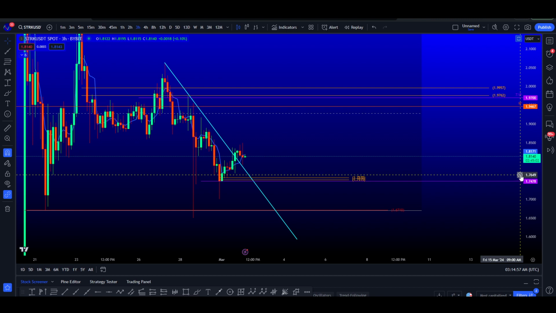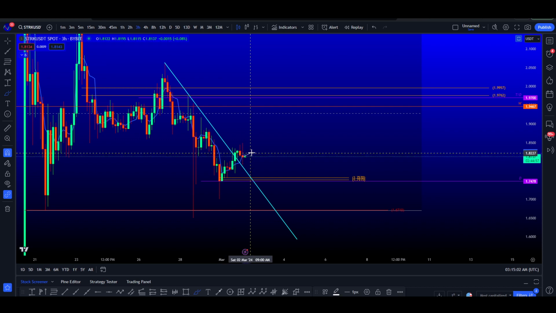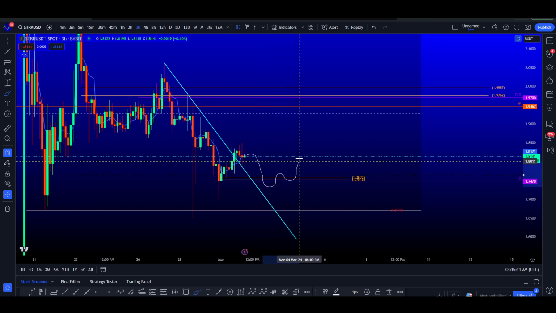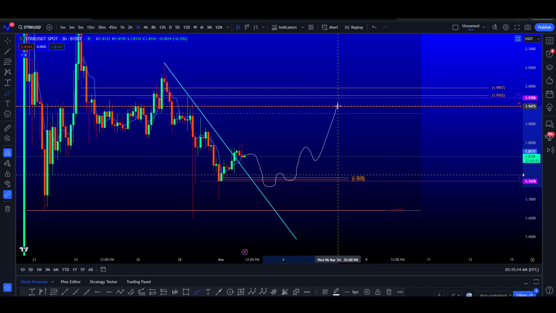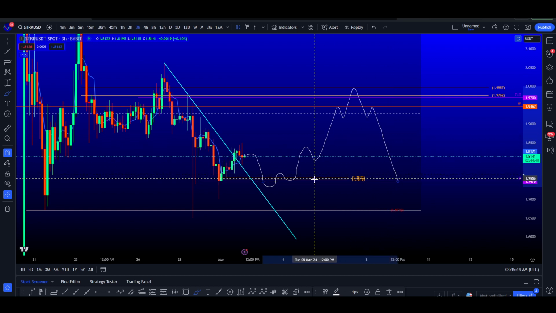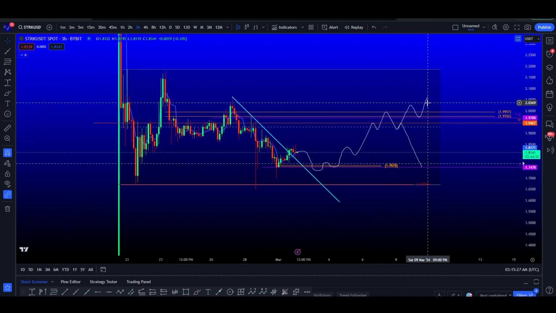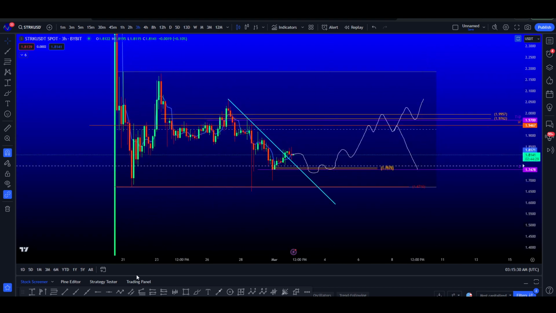I'm actually going to also put a little alert down here, because I believe we can see price action play out something like this: comes down, takes these local lows right here, continues, reclaims that as support, moves higher before targeting the weekly level, golden pocket. And depending how the market goes, maybe we get rejected, or maybe we just break out, flip this into support, and continue higher to then tap the top of this range, which is around, from current price, 20% away, which is a very, very big move.